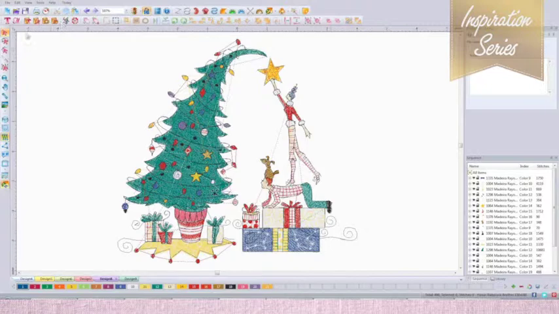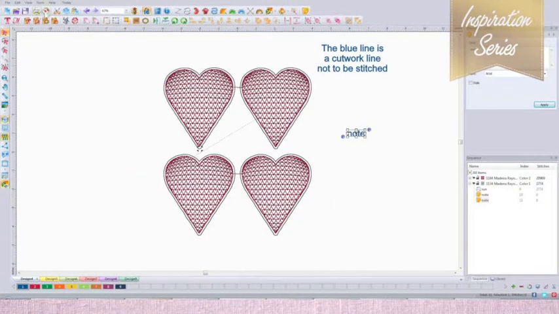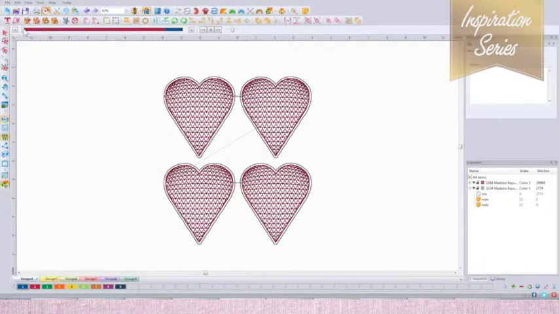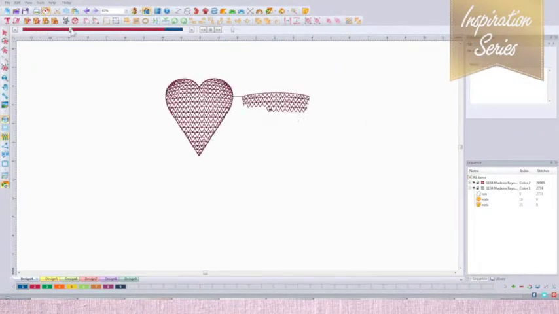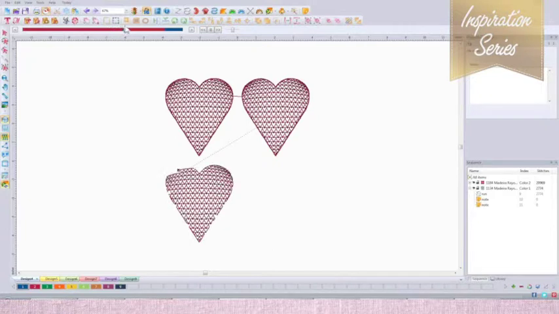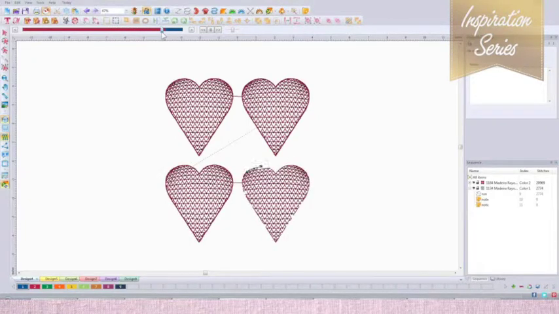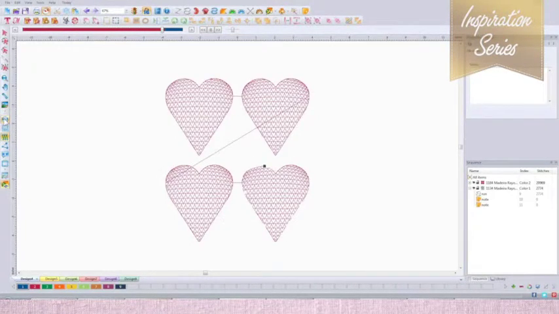Right. And the way that, here, let's go back to that design and I'll show you how that stitches out. When we stitch it, let's get through the heart part quick. Okay. When it stitches, let me take it off of 3D because you want to see the jumps here.